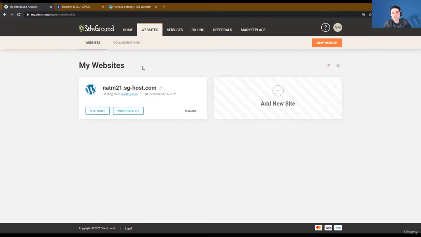There were three options at the time that I could have selected. I could select this temporary option. I could have selected hooking up an external domain, meaning a domain that is hosted somewhere else with another provider, which is very common, or a domain that I own already through SiteGround. So that's also an option. SiteGround does sell domains. Some hosting providers don't. So those were the three options.